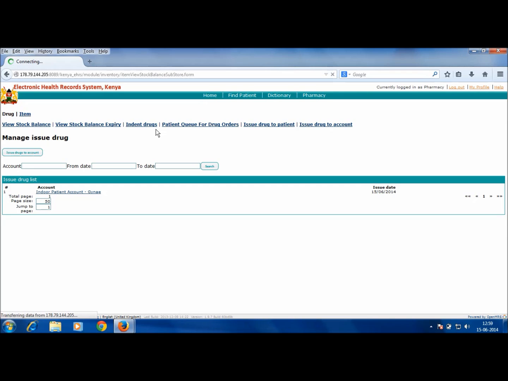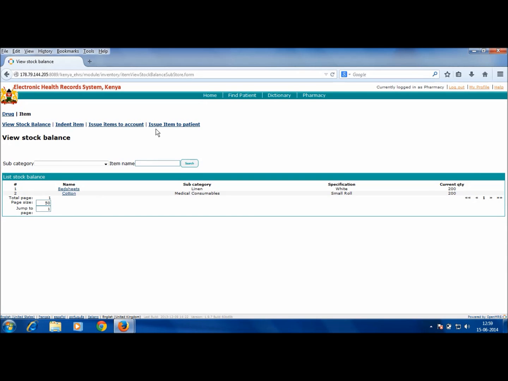They have exactly the same interface, but the only difference is that for items, the order will not come from the patient's dashboard. It will have the following functionality of view stock balance, indent items, issue items to account and issue items to patient. This is the functionality for items, but for drugs, it is important to have orders from the patient's dashboard and hence the functionality.